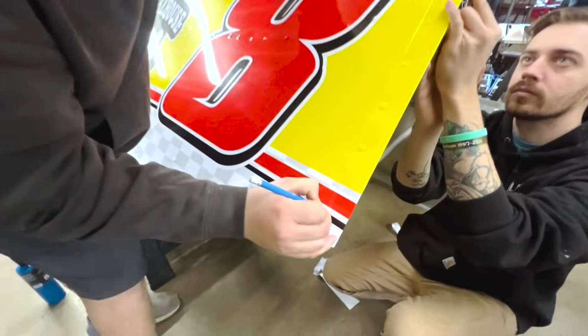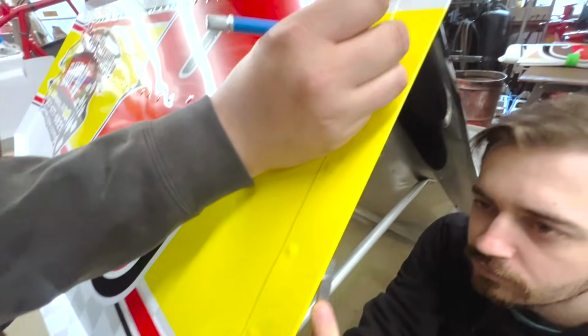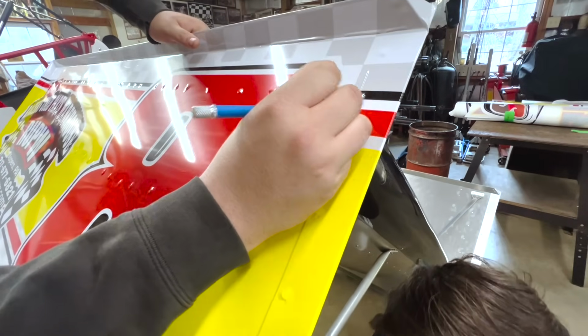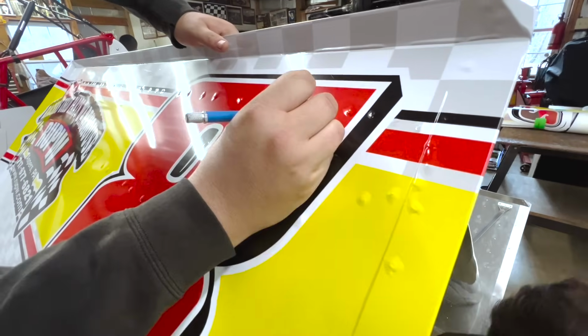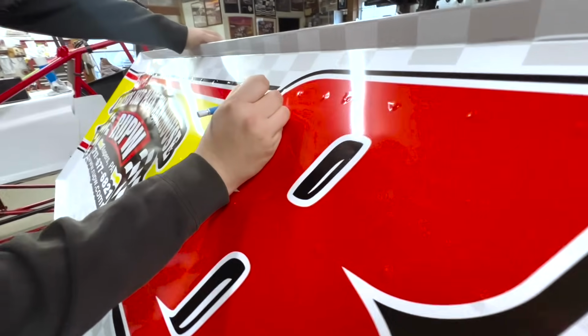All right, this is one of those things that you'll probably always wonder about or have never thought about in your entire life. I know I've looked at the wing before and wondered, how do they get those little rivets so tight with the vinyl? Well, here's how.